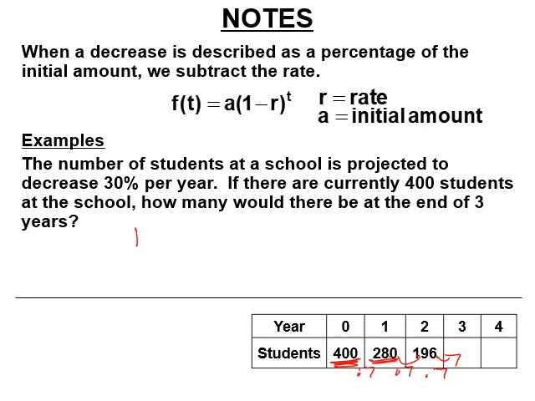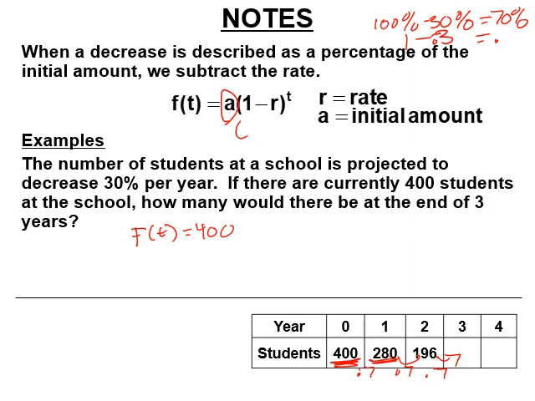So it's f of t. The y-intercept is there. It's the first number. Now, this 1 minus r, that's the 100% minus the 30%. They're just writing it as 1 minus 0.3. Well, what's 1 minus 0.3, or what's 100% minus 30%? Well, that's 70%, and we write 70% as a decimal. So we'll have 70% left, and then we're going to do t, and our t is going to be 3.